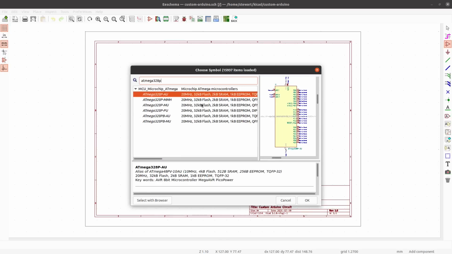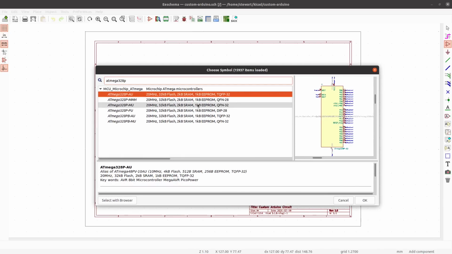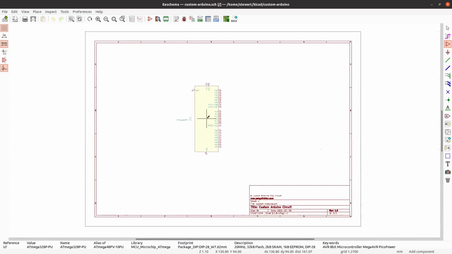And that's part of the standard library, so that's great. And there's a few different versions. I'll make this a little bigger so you can see all the writing. And the main thing is we're looking for one with a dual inline package, which is the DIP package, this one here. And that will automatically be associated with the appropriate footprint, which some components do, others don't. We'll come to that later.